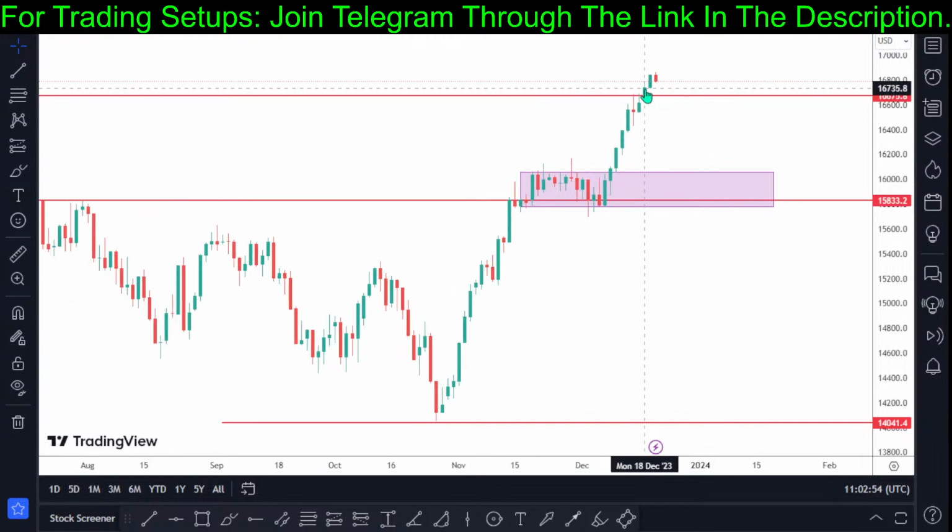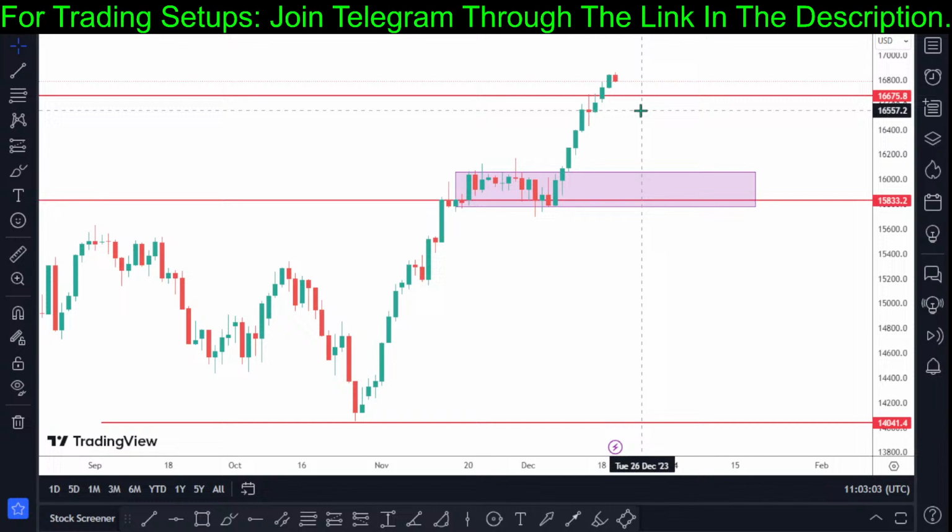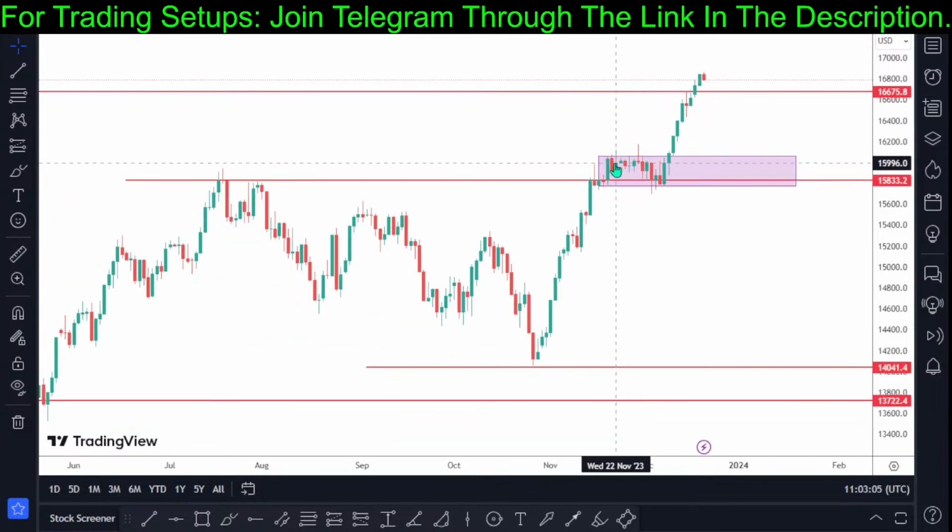If you want to chase the market right here, if you are getting into a long right here, it means you are chasing the market. So there could be a sudden pullback. I'm not chasing the market. I want to see a strong technical reason for me to execute a long or short entry. So that's my view on the NASDAQ. I have nothing realistic right there.